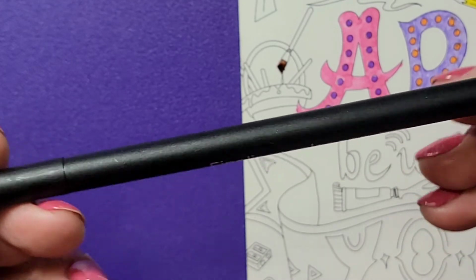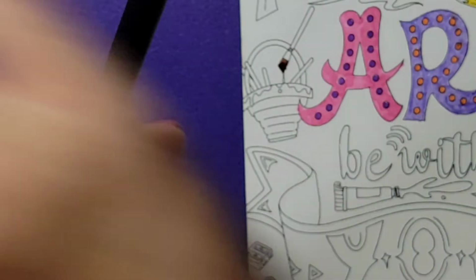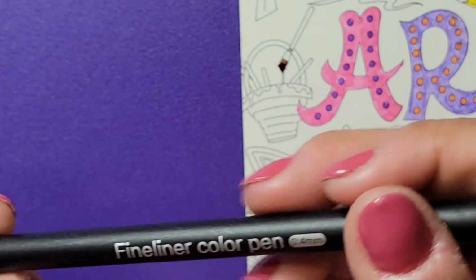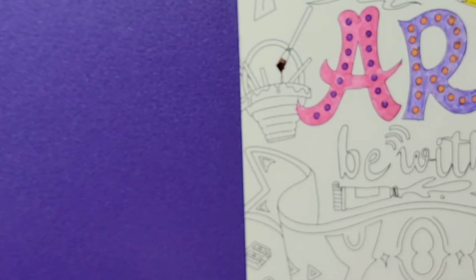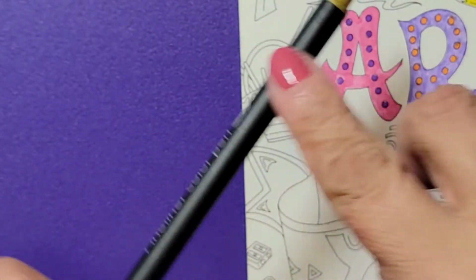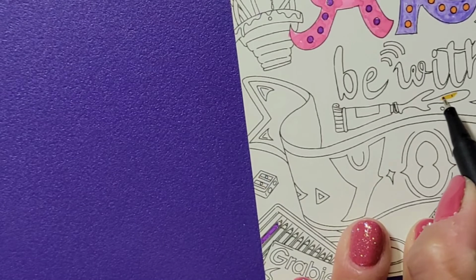The only thing that I don't like about this is that, let me see, yeah, it doesn't tell you what colors they are. It just shows you the color on top and in here. It just doesn't tell you the color. I don't see anything on the thing. They should, next time, I don't know. Let me see. Nope, it's not even on this. I took it out and it doesn't show you on the thing. I would like it if they put the name of the color up here or something. It would be nice, right? Look at this color. This is a nice color.